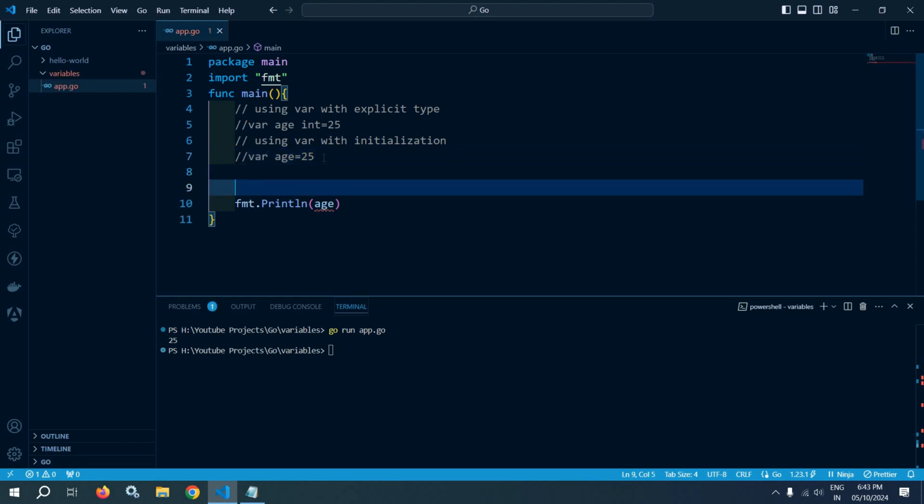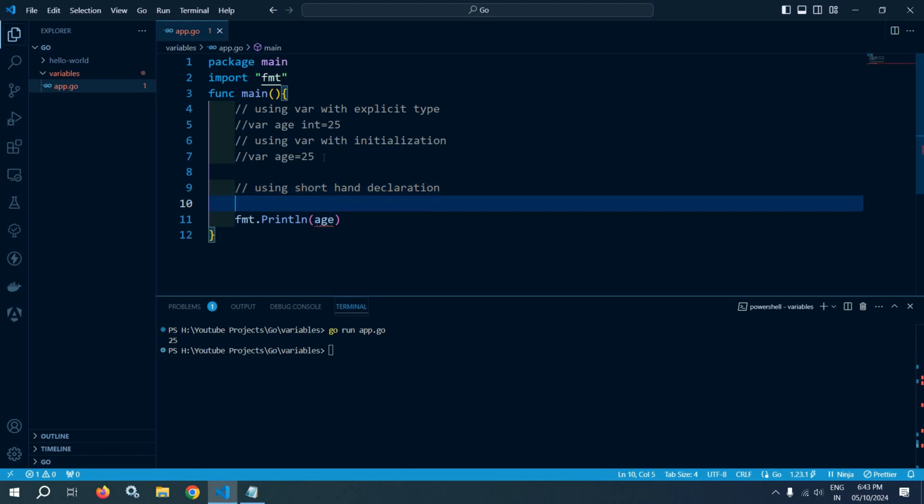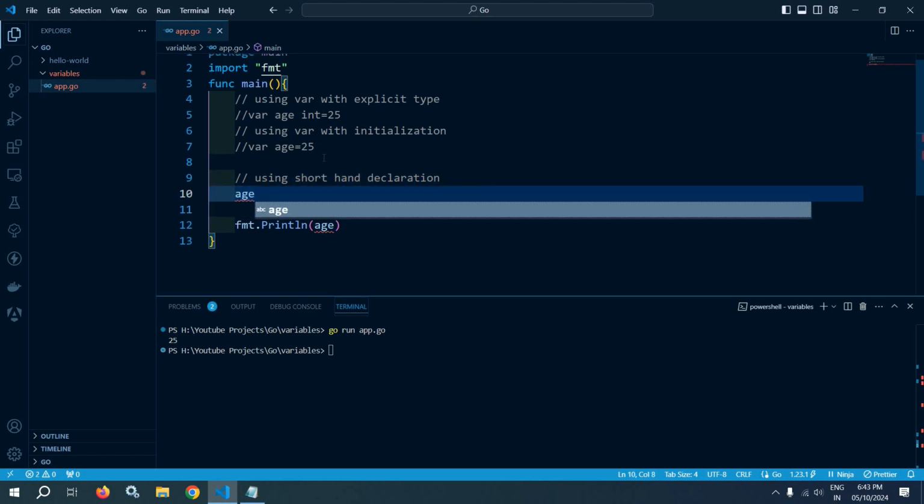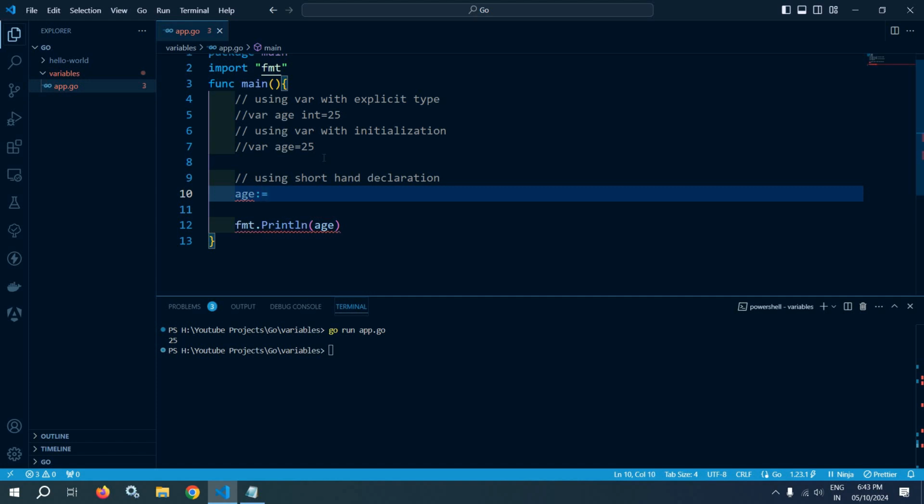After that, the third way is by using the shorthand declaration. How? Here I will write age, and after that I will use colon equals, then I will give the value as 25.